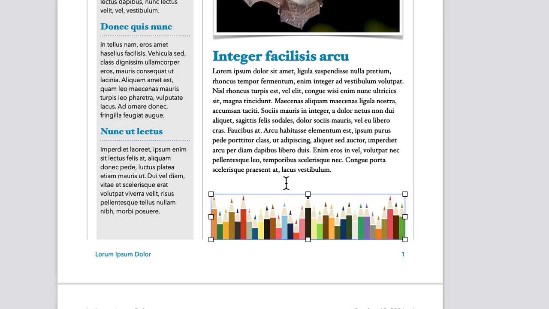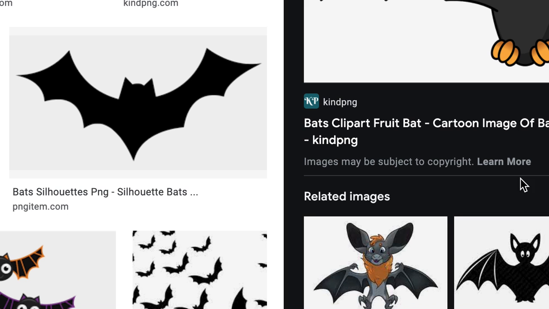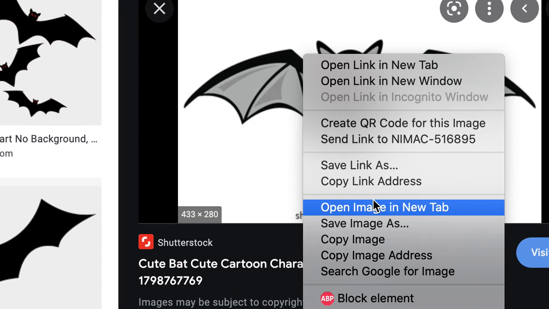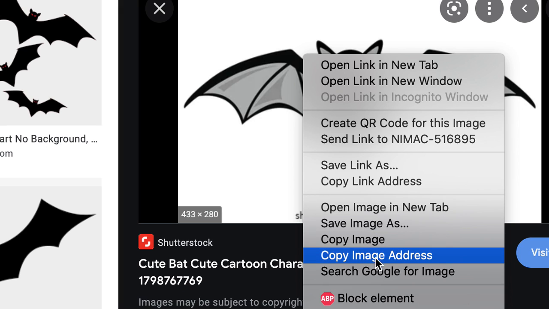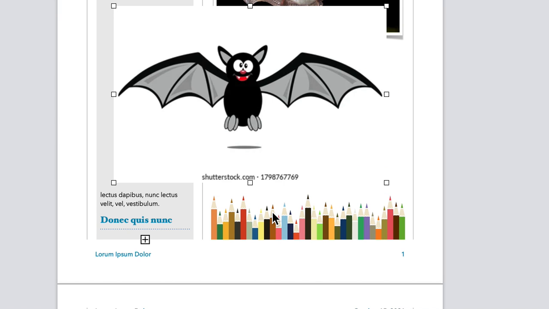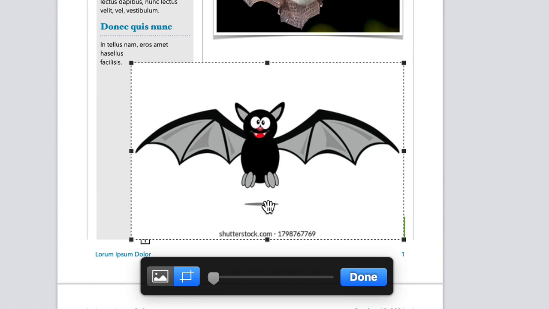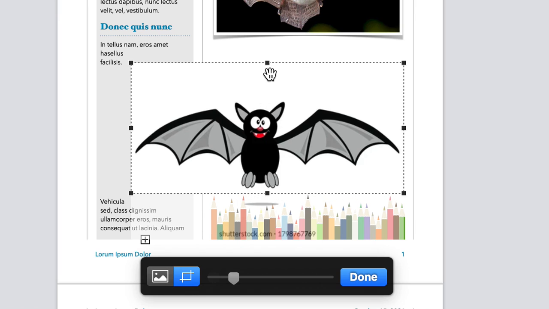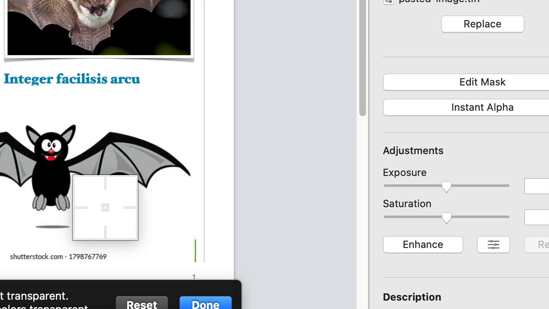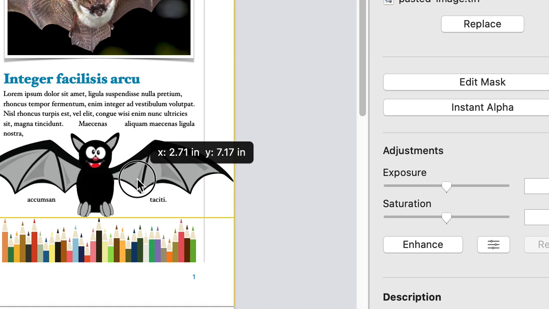Now sometimes I have to create my own banner down here. So if I do, I could just get a piece of clip art and then duplicate it a couple times right across here. So if I go back over to Google Images and I find a piece of clip art that I want, I can right click or control click, say copy image, bring it into my document, paste it in, but now it doesn't fit, right? So I double click, I do the same things I was talking about before, getting rid of the white background, Instant Alpha style, boom, boom, boom, okay?